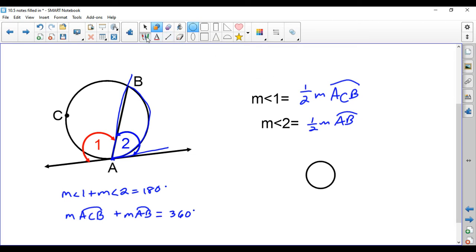Another note, we've seen a special case of this before. We had a rule earlier in the chapter that said that when you had a tangent and you drew the radius to the point of tangency, it was always perpendicular. A radius is part of a diameter, which is a chord. This angle formed by a chord and a tangent would be 1/2 of my intercepted arc here. That intercepted arc is a semicircle. 1/2 of 180 is 90 degrees. So that fits with this rule. That's kind of a special case.